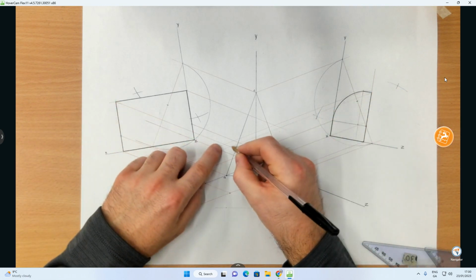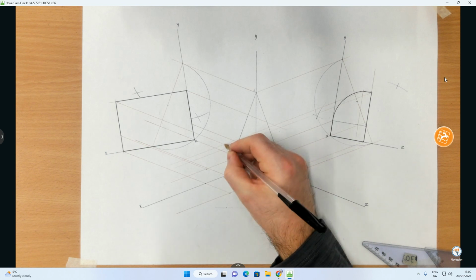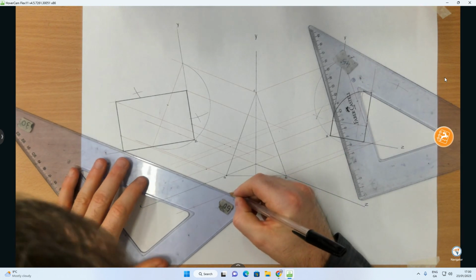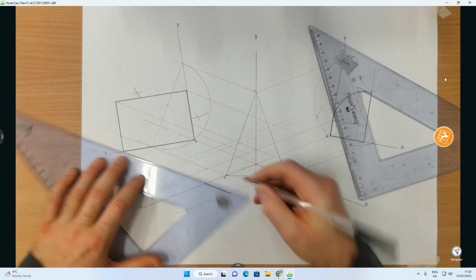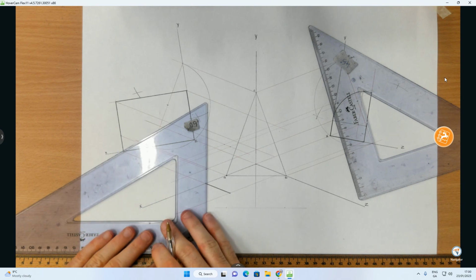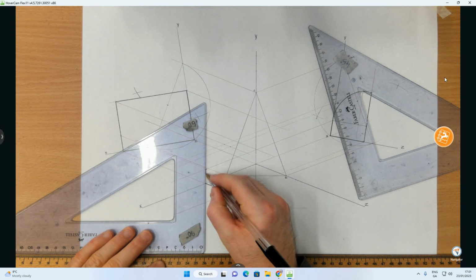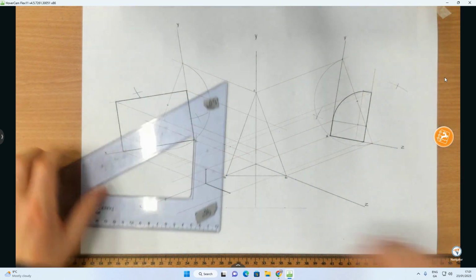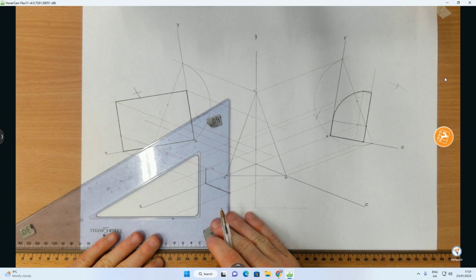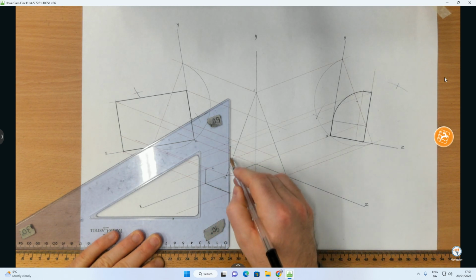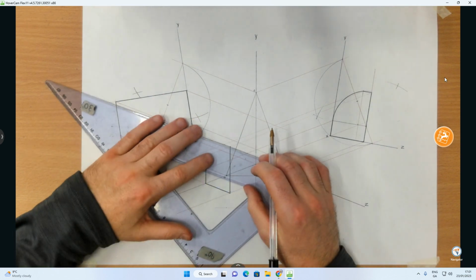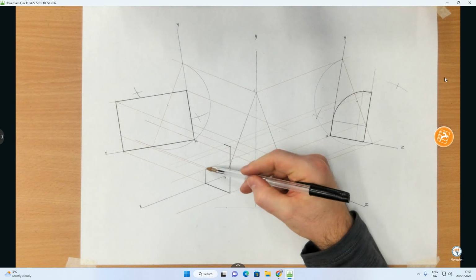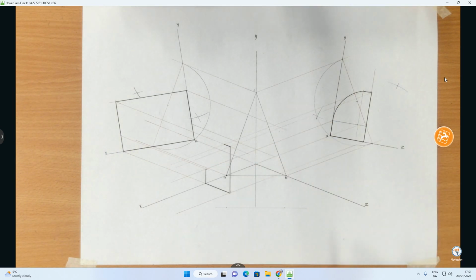Now, if I'm accurate, it should meet right there, and then this point here at the back. So we'll test our method. So that's that one. Now, we'll see, depending on the accuracy here, not bad, up by about 0.5 mil. I'm happy with that though, probably 0.5 mil out there. Let's see what it's like on this one. This one's working out perfect. Then I've got this edge here. Okay, and then obviously from there it's going to curve. We'll put that in a second.